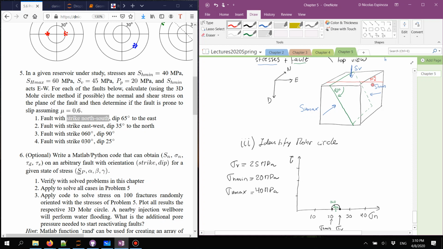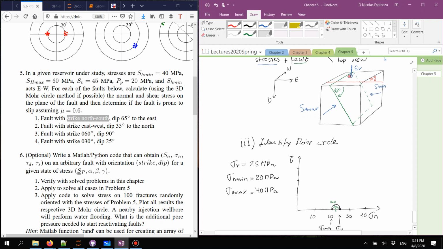It's kind of difficult to see that this is a 3D plane here, but we're just looking in the direction in which it looks like just a line, but this is a plane, okay? This red line is a plane. And if we wanted to solve the stress on that particular plane, we would have to see if we can use this geometrical method. And actually, in this case, we can, because SH min is in the same plane as the fault. So that means we can use it, because the stress is just going to depend on SV and SH max.